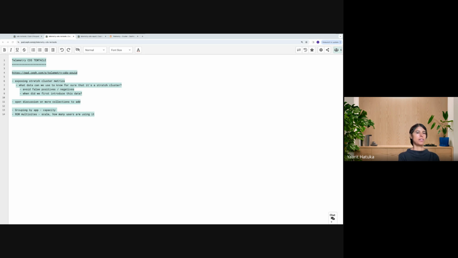So let's say we want to determine how many users are using RGW multi-sites. So exactly what would be the right data to collect, so we don't have any false negatives or false positives in the data? And is this data available for a manager module to collect?